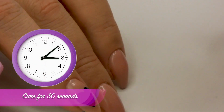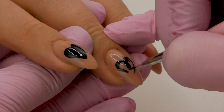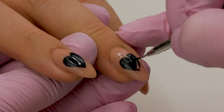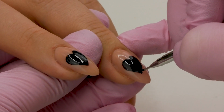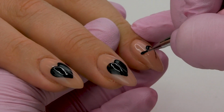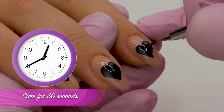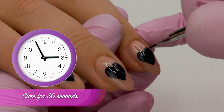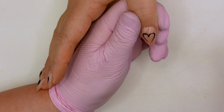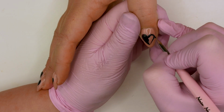And then pop that back in the lamp. And pop them in the lamp, and then after this final one pop it in for 60 seconds just to ensure that it gives it a good cure.